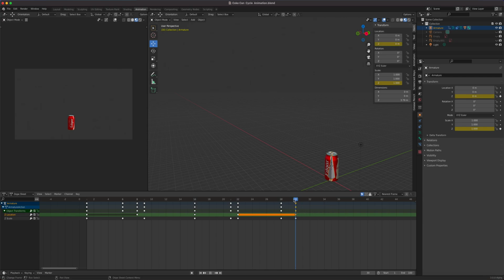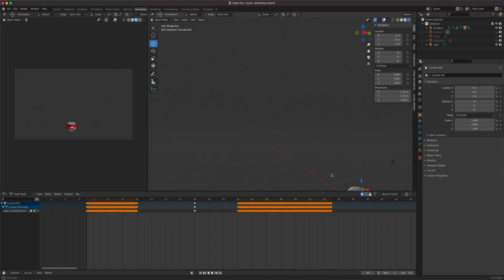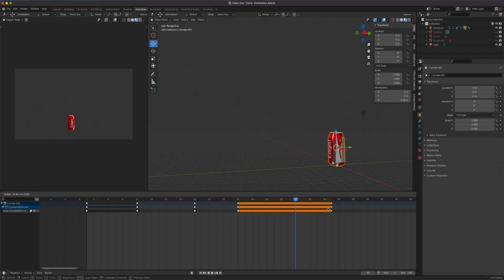So instead of the cycle going 1 through 35, it now stops there. But we've got to fix that weird bending because we changed that, so that's 35. We want that to start bending right here, and then it should end at 30. So we're simply going to move the last key back to 30. Now let me extend that so it doesn't look so weird when it cycles.